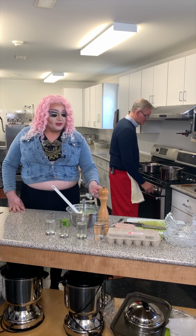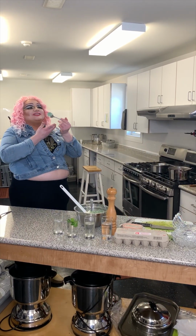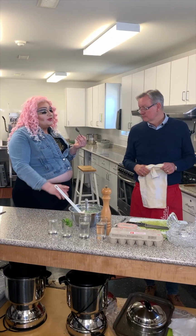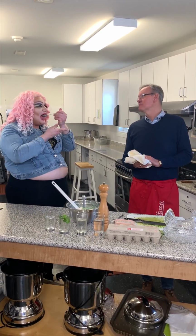It's much better now. Too much pepper? No, much better now. Not too much pepper, much better. I was going to say impossible. You know what? This would be really good on burgers. Well, a new burger sauce is born.